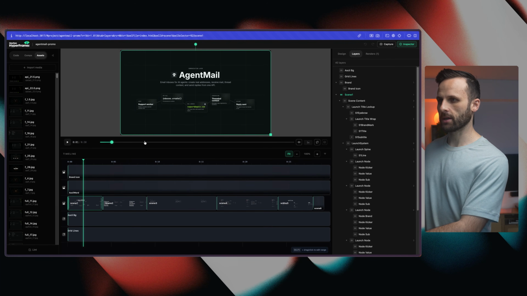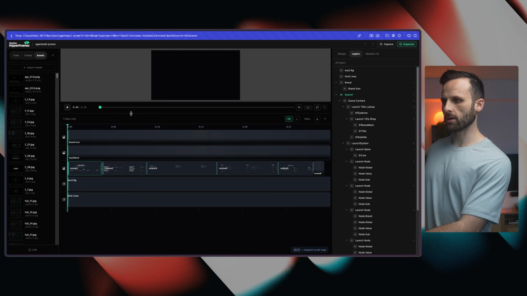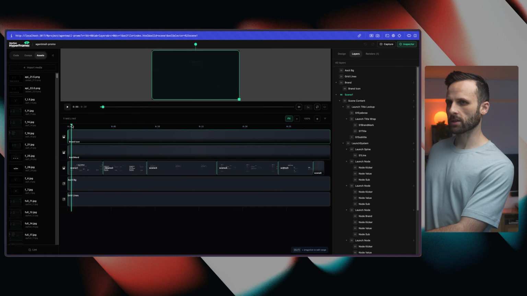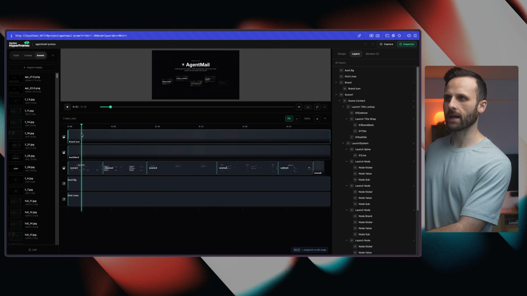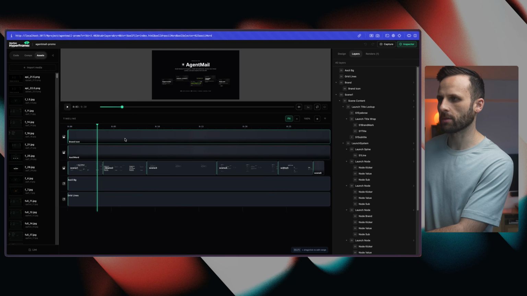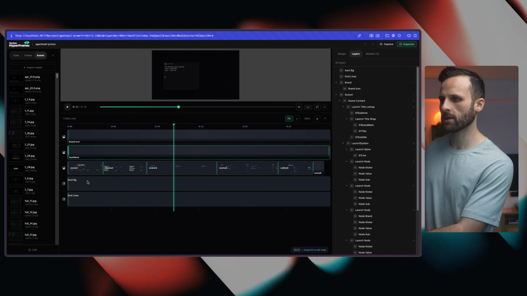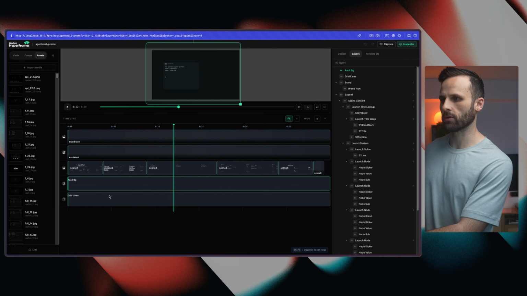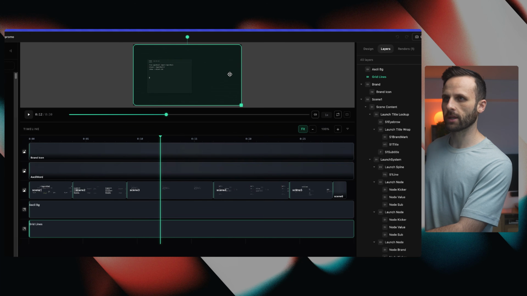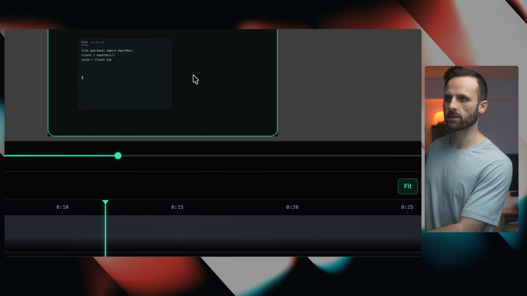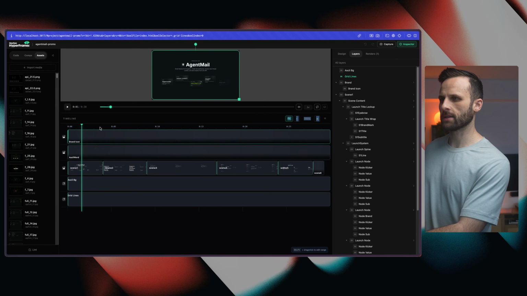So this is the timeline as a whole, very similar to Premiere. It is a little confusing though. Like if I look at, so I have this one layer that's just brand icon. So I don't even know where that's actually coming in. And then we have this ASCII word. So it's something going on that's going through this entire video. So it's something in the background. Then we have this ASCII background that's showing up when I click that. You can see these grid lines as well. So if we look closely, there's these grid lines in the background. That is the timeline view.